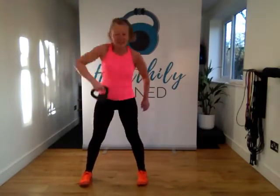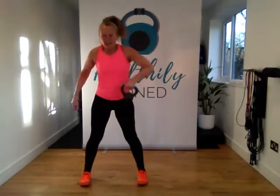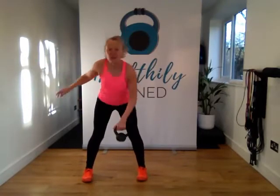Last couple of seconds, and last one that side. Bring it down, change it over. So, driving through those hips. Excellent. Well done. Really set it back. Just demonstrating the weight in the heels of my feet there. So push back, get it in on the way down, out on the way up.